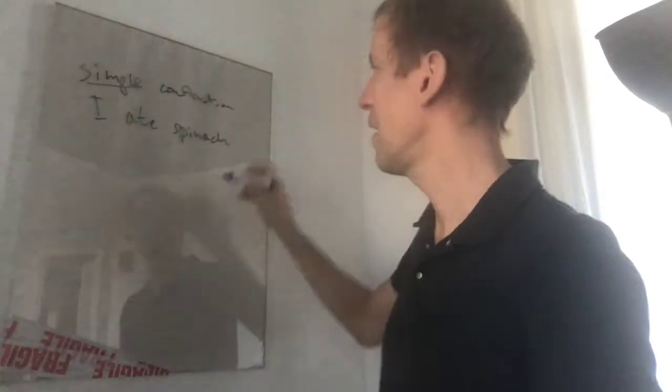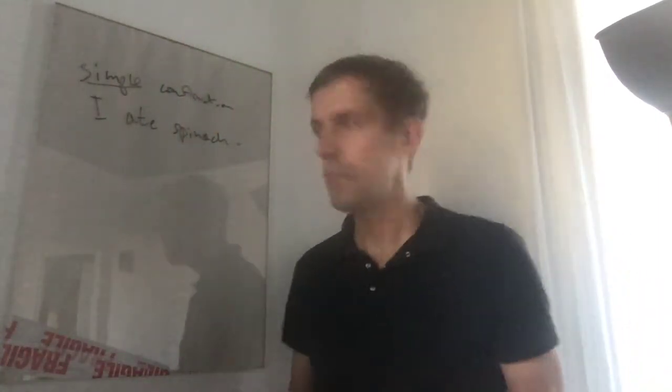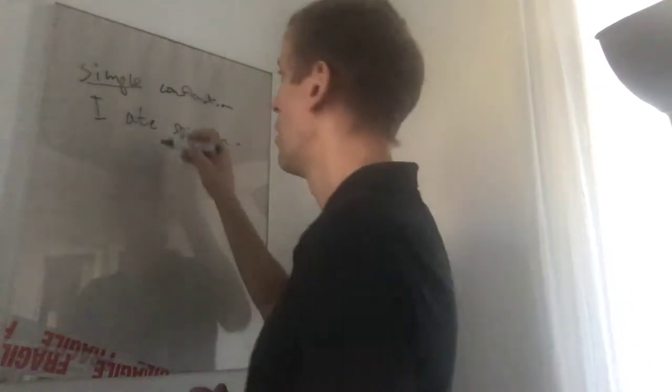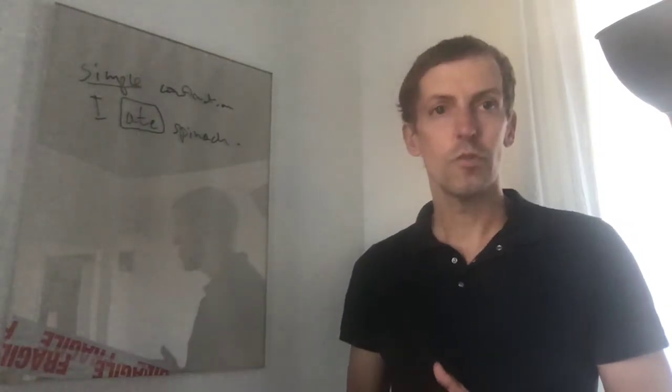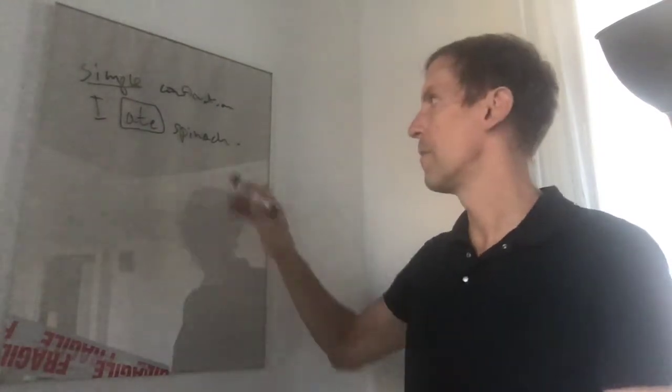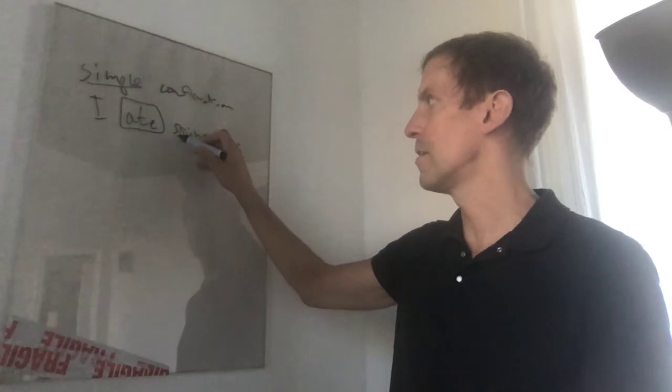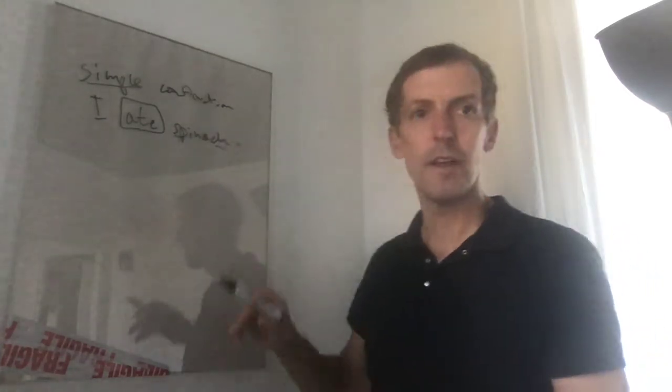And this means that in, let's say, an affirmative statement, the verb phrase has only one word in it. Right? For example, I could say something like, I ate spinach. J'ai mangé des épinards. D'accord? And here we have a sentence, and in this sentence we have one word here, ate. This isolated word is going to be our verb phrase, right? Or we could go farther to say here we have a noun phrase, right?